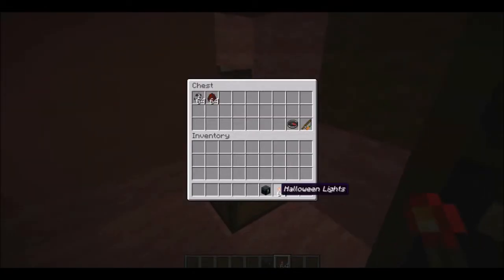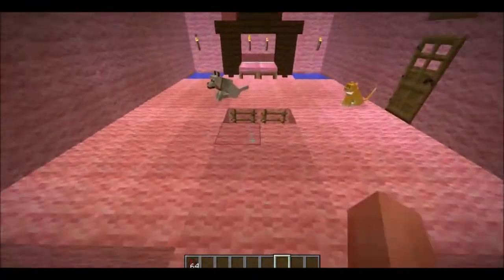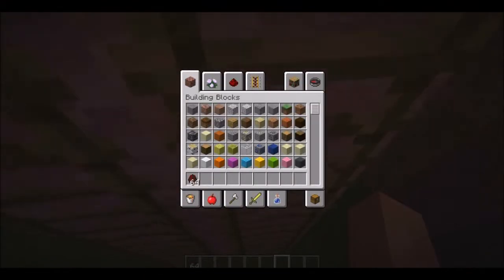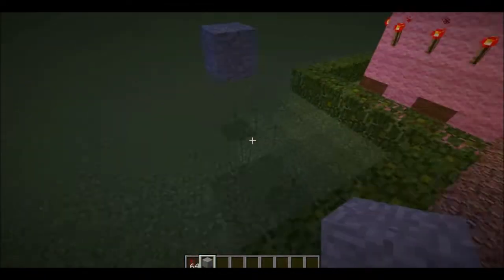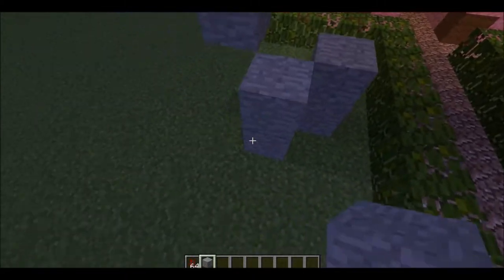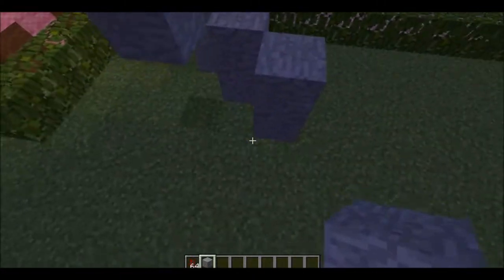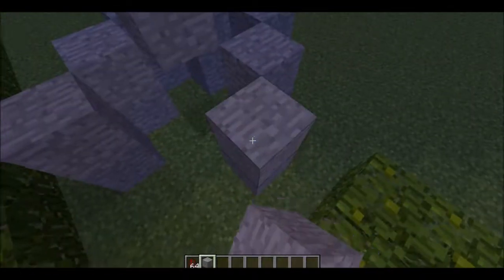Good. Right. Let's fix this spider issue. One of the decorations ran off, and I don't know where it is now. We're going to get some stone and really enclose him in. If he manages to escape, then I don't know what I'm gonna do. So we're gonna really enclose him really good, so that he can't get out.